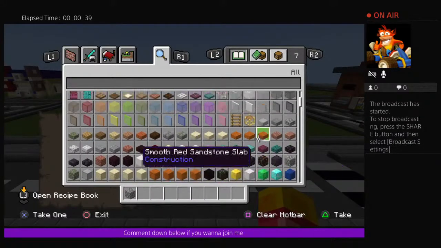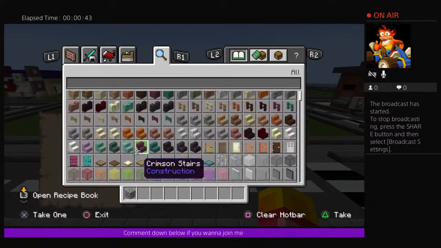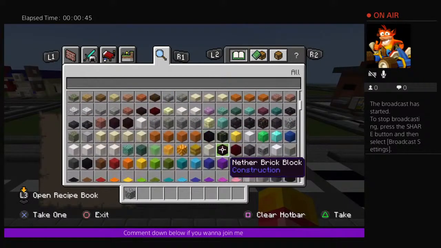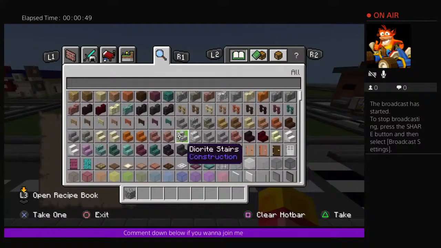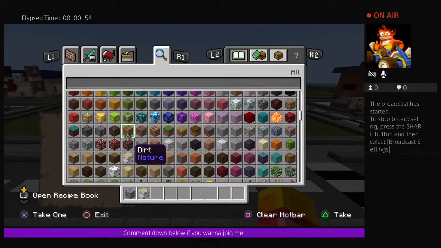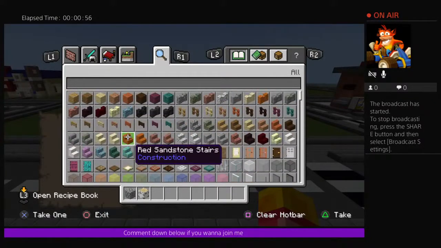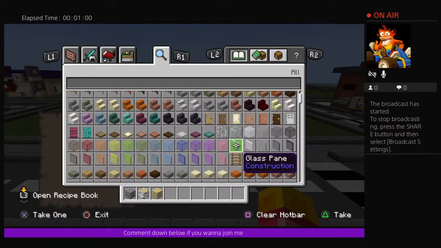So we need cobblestone and the wood of your choice. I used spruce in the original, but I've noticed that birch tends to look quite nice, so I'm going to go with birch for this build. So you need the birch logs and then the birch wood planks. You can use glass of your choice. I'm going to use plain glass for mine.